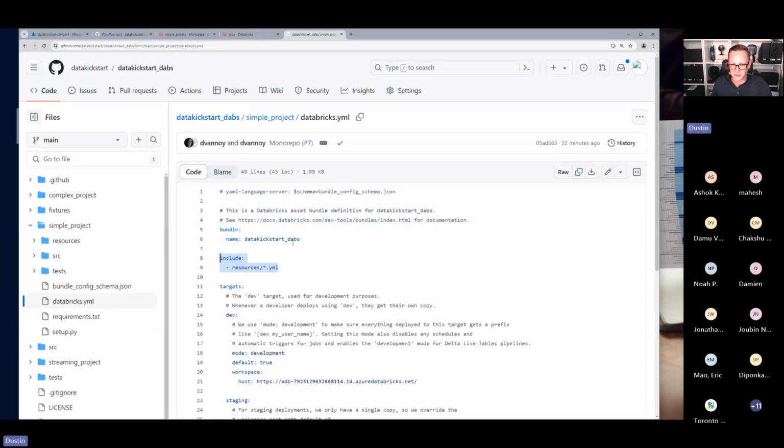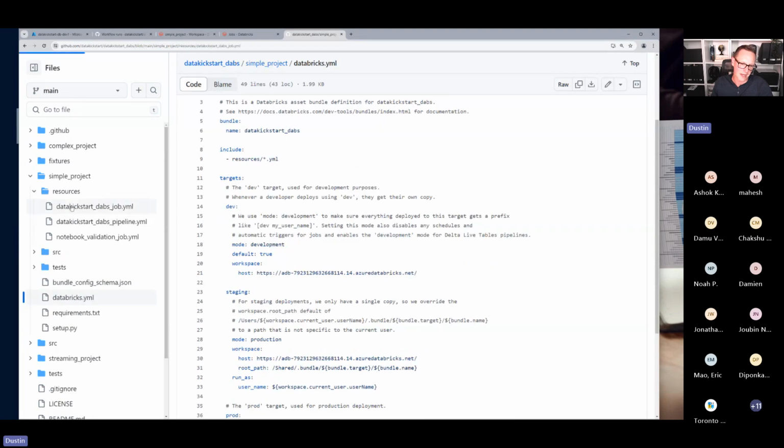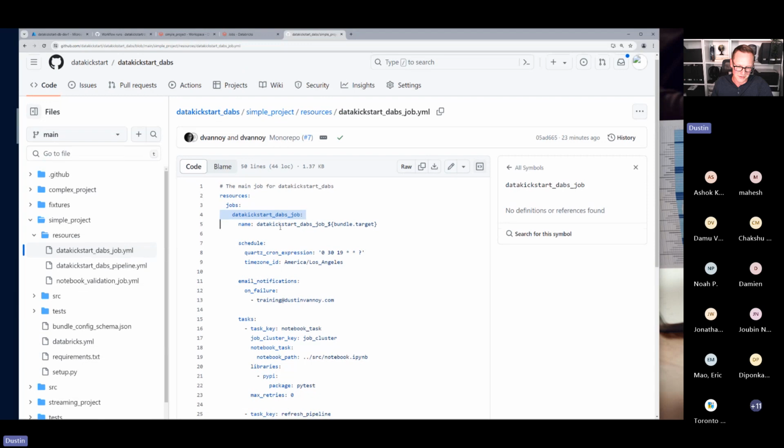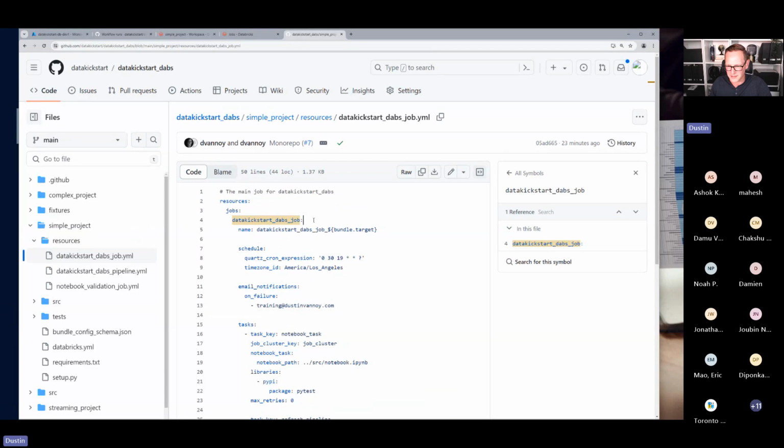And that's because what I've done is I'm including the different resources I need. And I've got them broken out a little bit more modular. And they're all in this resources directory. So in my resources directory, I'm going to see more YAML, right? That's the syntax. It's this indented, very specific formatted code. I've got more YAML that's going to define resources, jobs, and then some number of jobs. I've got, I think, just one in this resource. So let's double check here. Just one job here, which is a typical way I design these, but you could have multiple jobs under this jobs section.